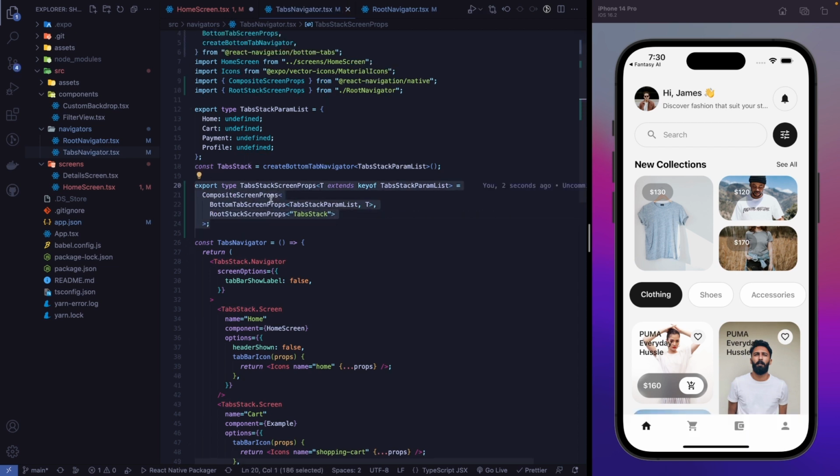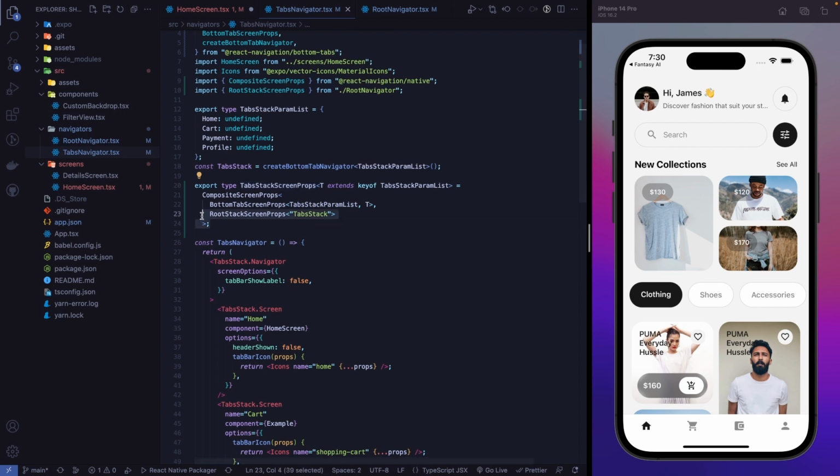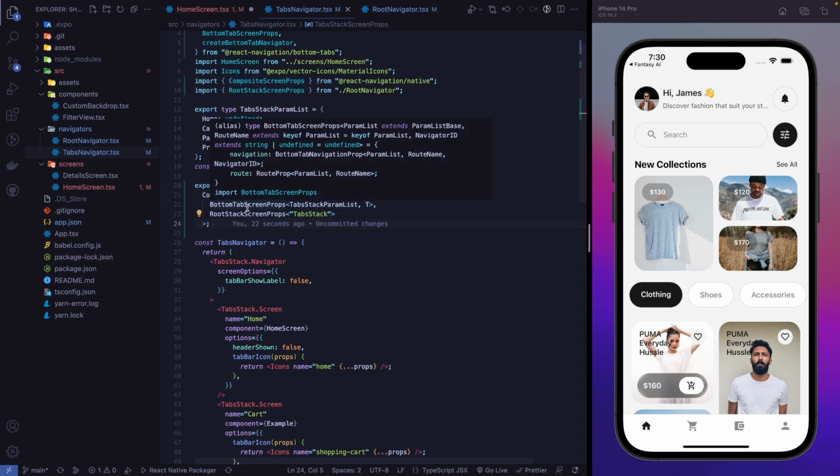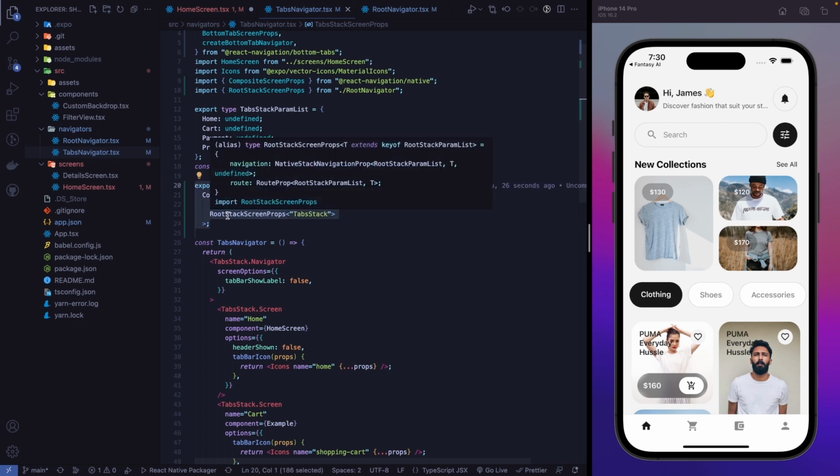So yeah, this is our tab stack screen props and this is our root stack screen props. I know this is a bit confusing at first. It took a lot of time for me to get my head around this thing, but yeah, you will eventually get it if you practice it.